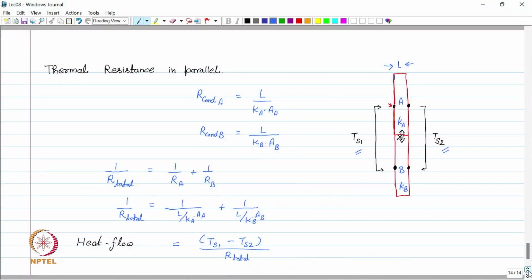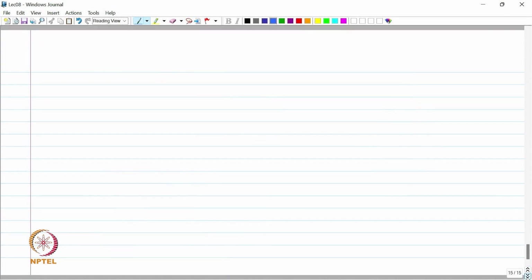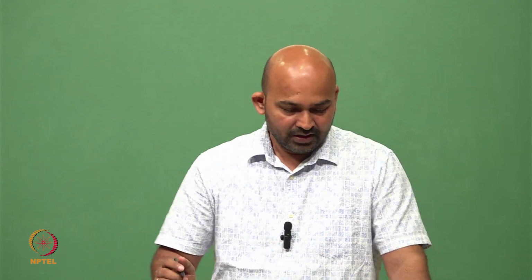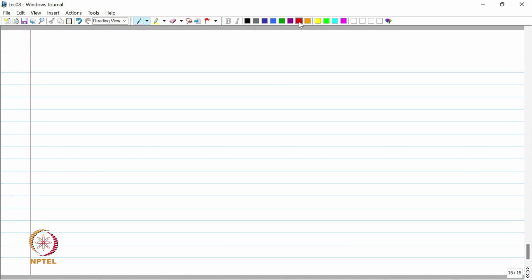So this is the parallel connection of these thermal resistances, though we can generalize it by considering that one source will be supplying heat energy to this assembly. So let's consider a slightly more generalized case. We have this material assembly. This is material A, this is material B, with thermal conductivity Ka and Kb respectively, and these are the points at the surface.